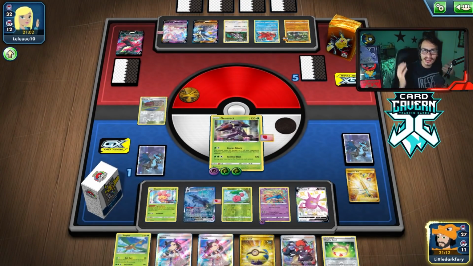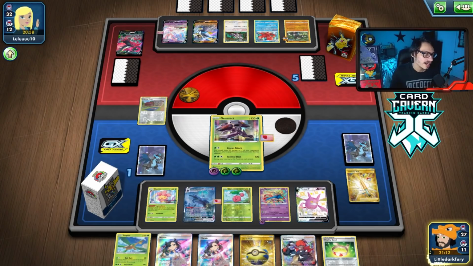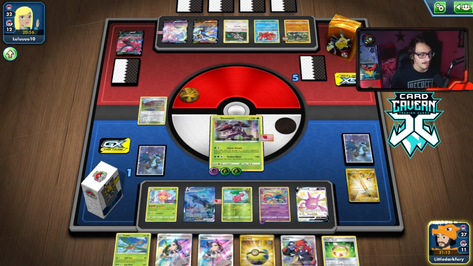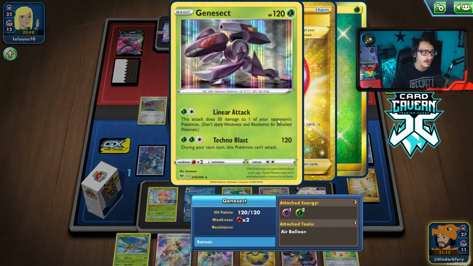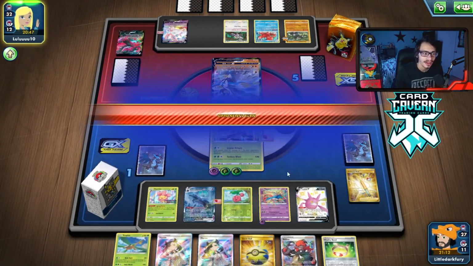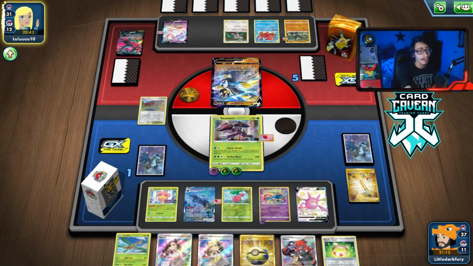Yo, this Genesect tech is literally coming in clutch right now. That's what you like to see, baby. So yeah, we just KO their Passimian with Genesect. This is why the Genesect's so good, because, again, linear attack is pretty good when you're trying to finish stuff off with this deck due to Zacian's numbers. Linear attack's the savior. Now, they could still Rapid Flow me this turn.